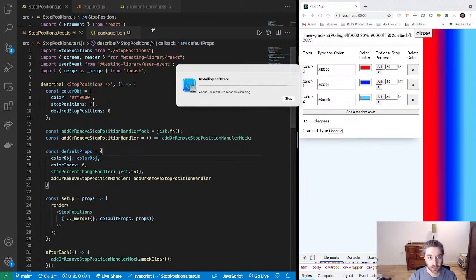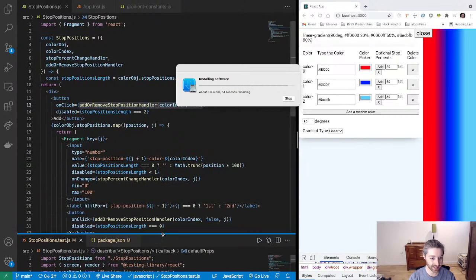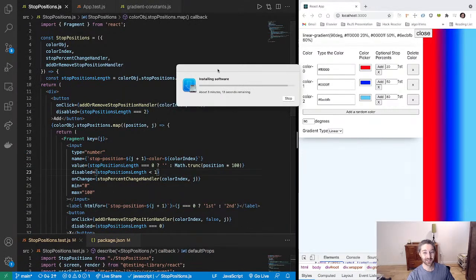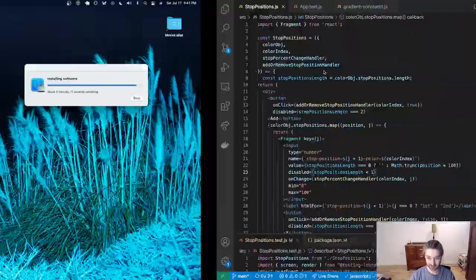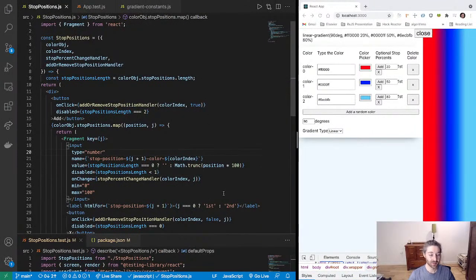Okay, so that is one part that we have tested from this. So now we've done the button click should only happen when add or remove stop positions should only be enabled when there's 0 or 1 stop positions. When there are 2, it shouldn't be enabled. Okay.